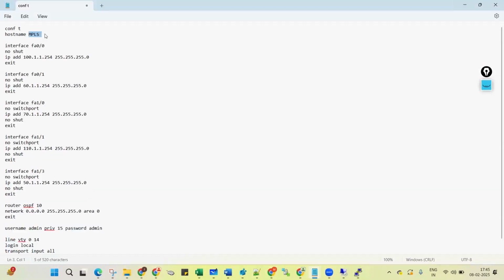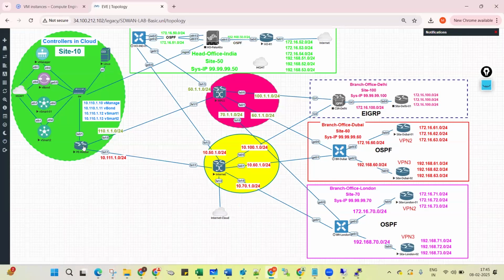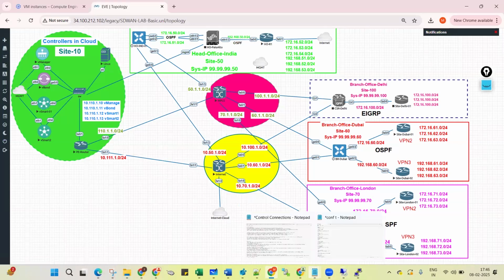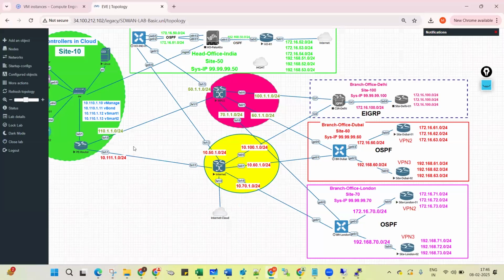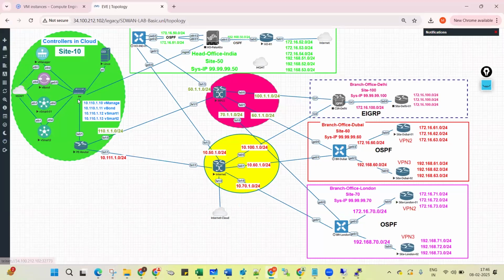Conf t, hostname PE router. Fast Ethernet 0/0 for PE router is not in use, so we will remove it. We have 0/1, which is connecting to the controllers.